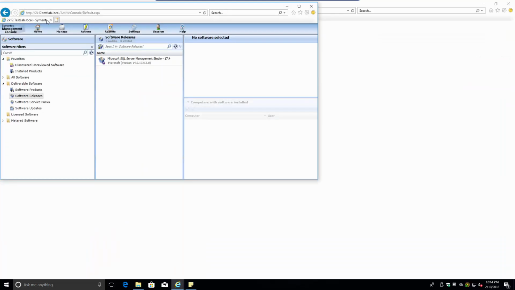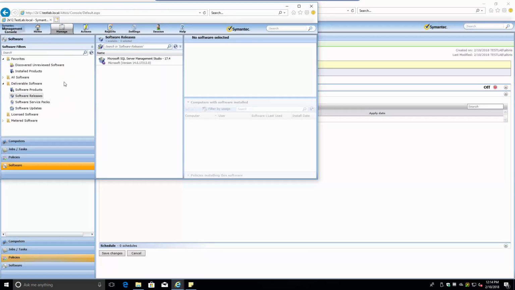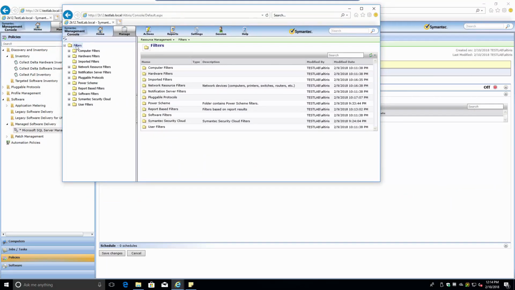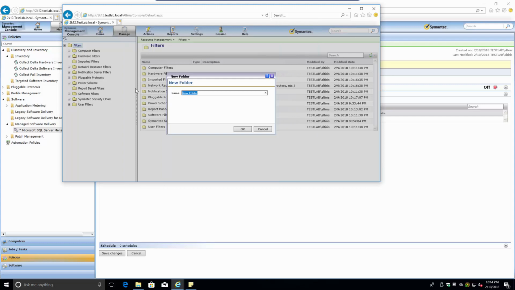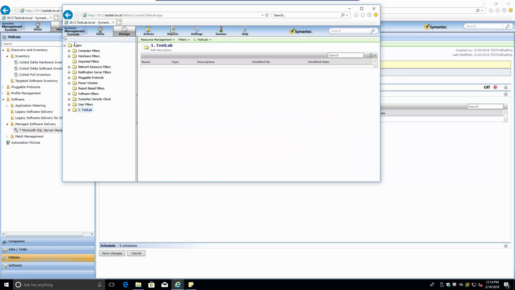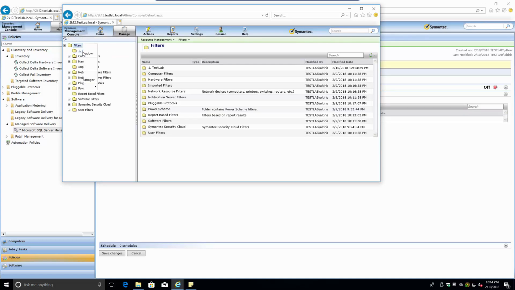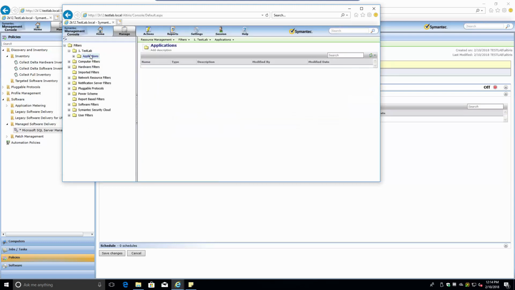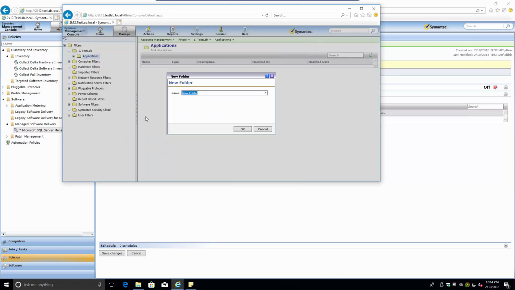I'll bring up this other tab, manage filters. Did I pull that out? Yeah, I pulled that out of there. All right, new folder, same thing. You can put stuff wherever you want inside this console in any of these folders, but it gets lost. How do you find it later? So what I do is I'll create a folder. Now when you look, it'll always be at the top. New folder, application. And you can organize this however you want.